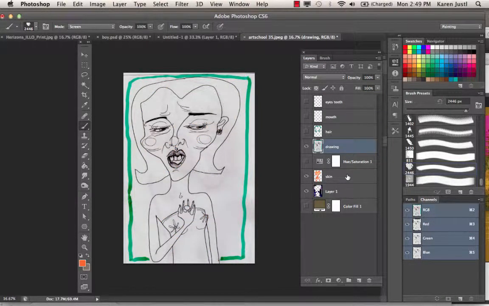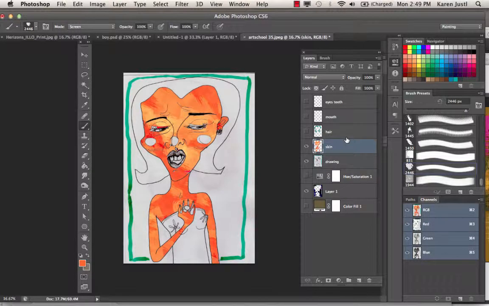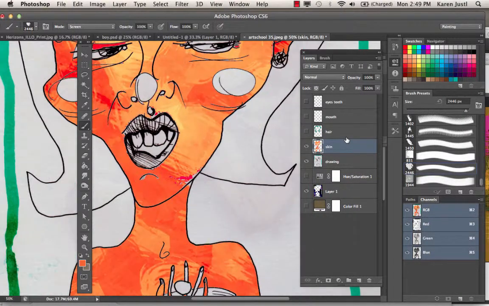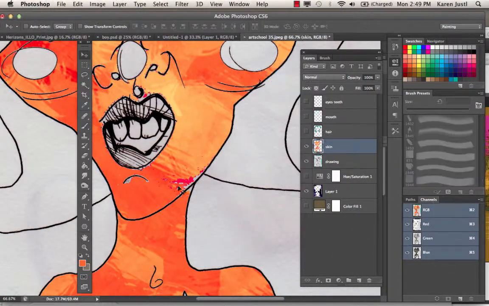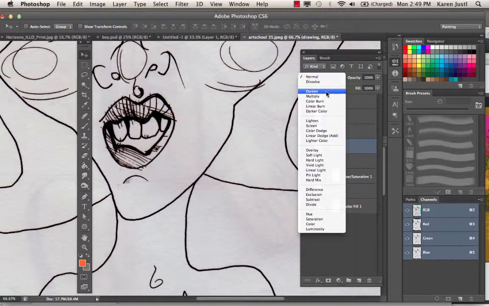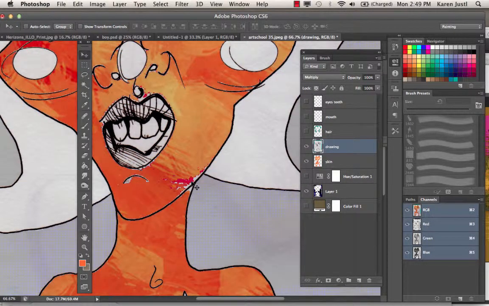If I drag the paint above the drawing layer, sometimes it doesn't really allow for good blending, and you can see where there are some trouble areas in my image where I've zoomed in. So what I like to do is just use multiply, and it still has a little bit of trouble in some areas, which I would have to go in and correct.